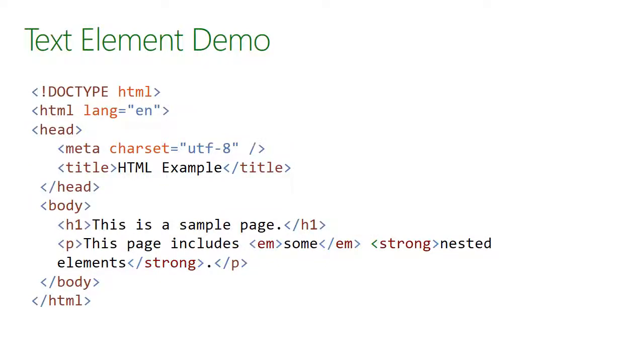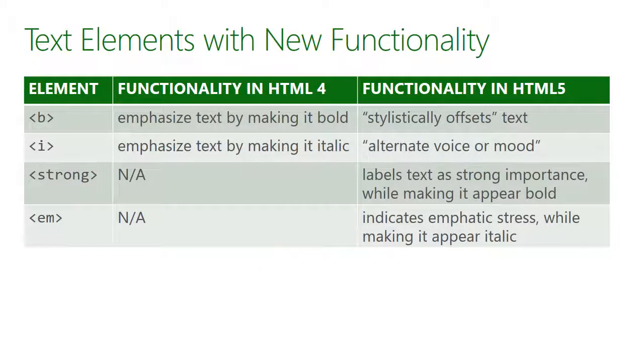So again, all there is to this really is just showing the H1 tags and the P tag, and you can see how the M and strong tags both work. M basically makes the word appear in italics, and strong makes it appear bold. Just a little bit of explanation of that.